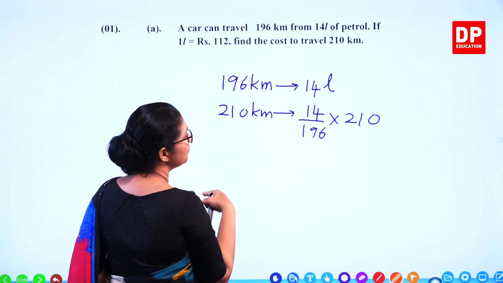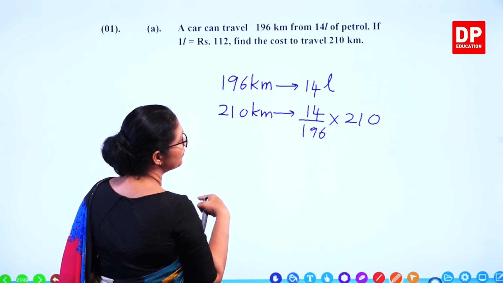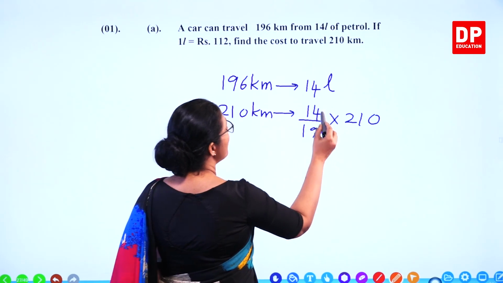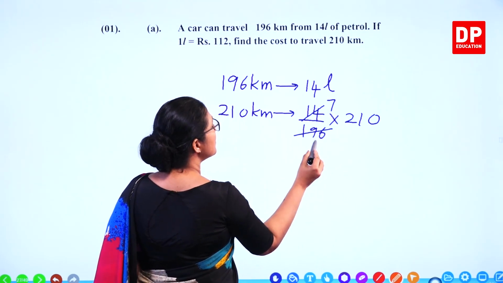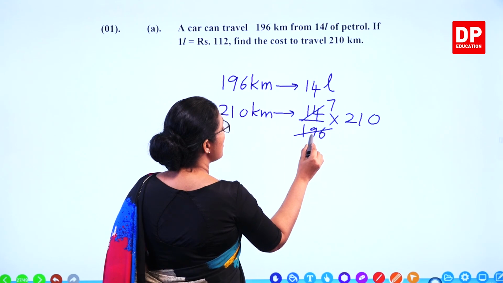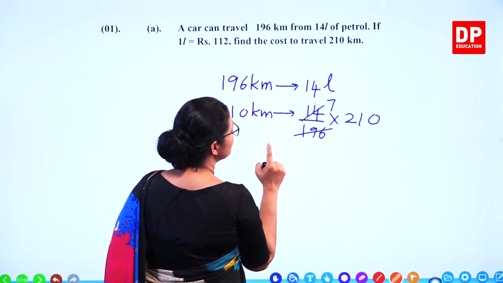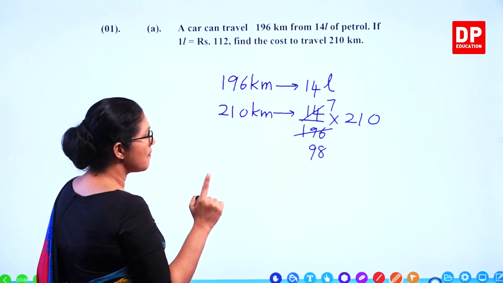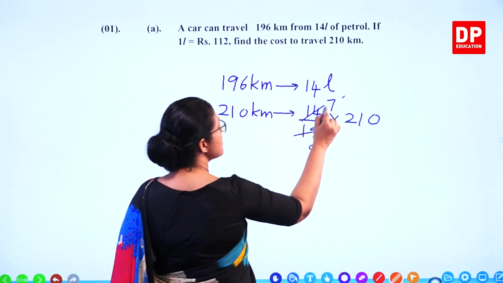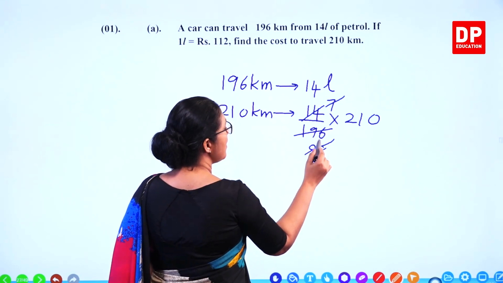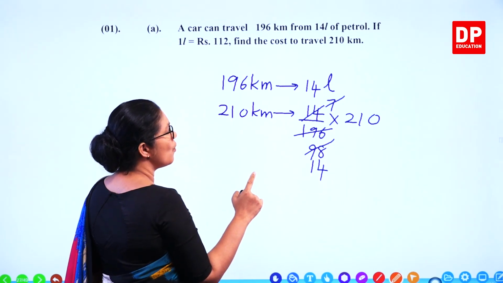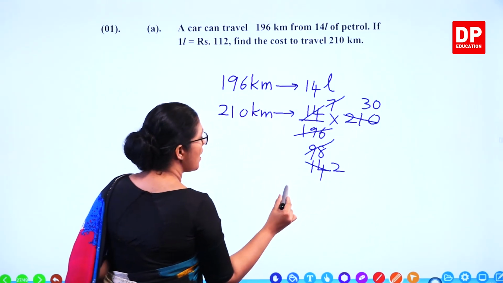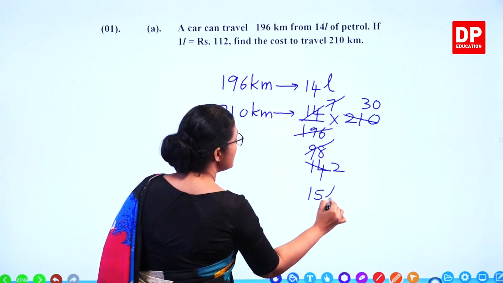Divide by 7. It's not divisible by 7. So here divide by 2. We'll see whether you get a value. Divide by 2. And then 7 times, yeah, it's divisible. 7 times 1, and for 28 that's 4. Then 7 times 2 and 7 times 30. 30 divided by 2, that's 15 liters you need.